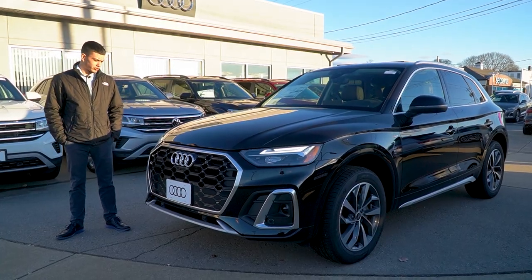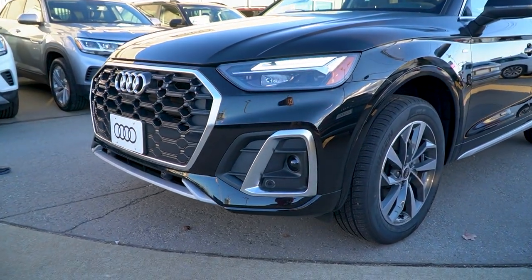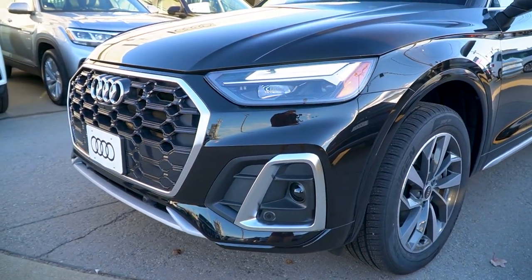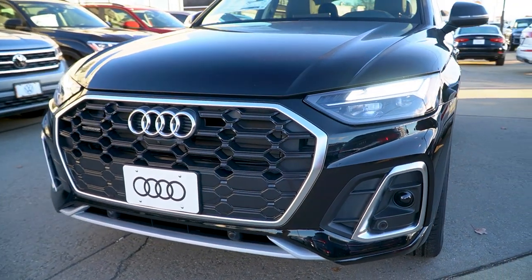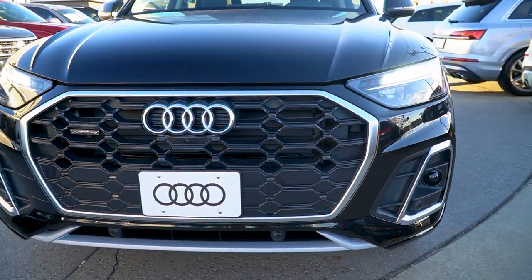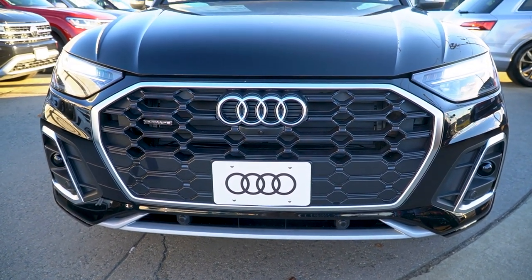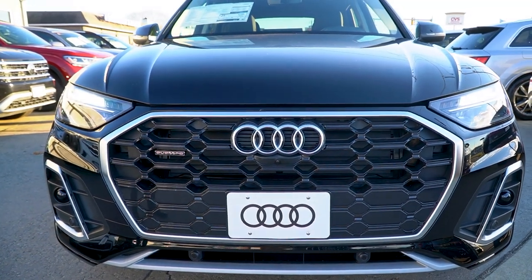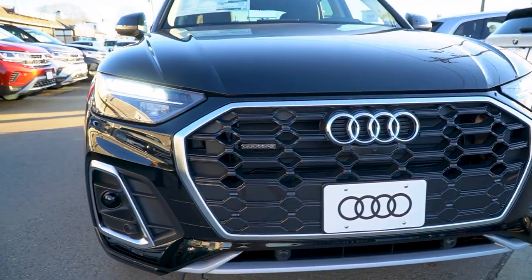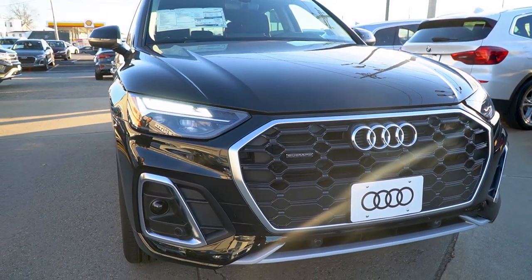All right, David, here we are going to show you the outside of this 2023 Audi Q5 Premium Plus — the front LED daytime running lights, same as the actual high beams of the car. They also have auto high beams. The front grille is wrapped in chrome, and the four Audi rings are on the frames of the fog lights. The black grille features quattro badging to show the all-wheel drive of the Q5, which is a nice accent that Audi threw on.